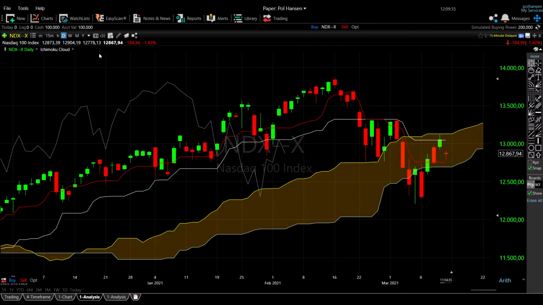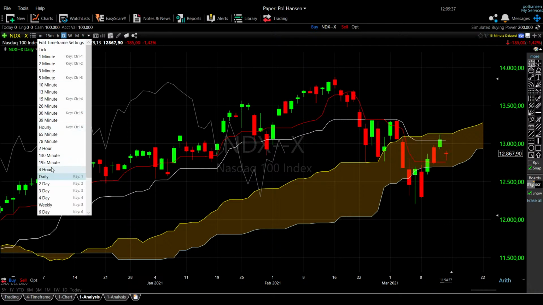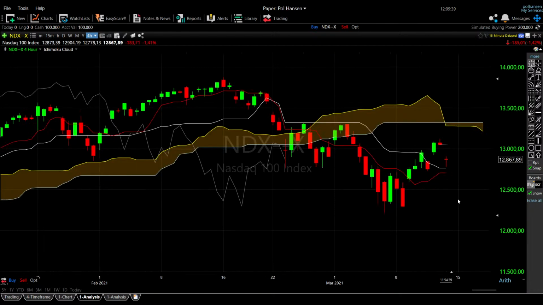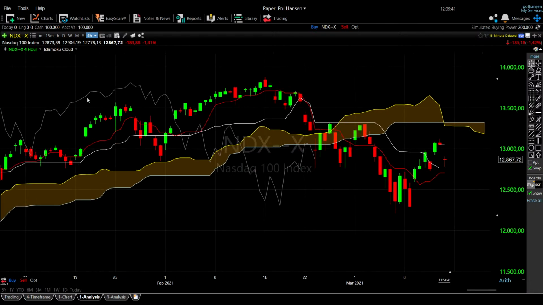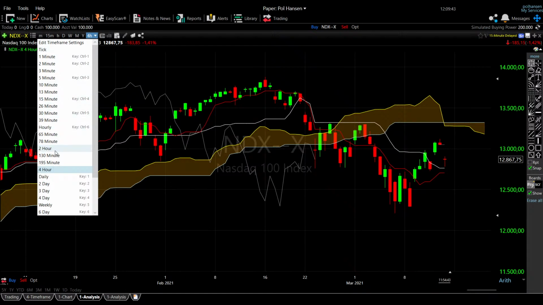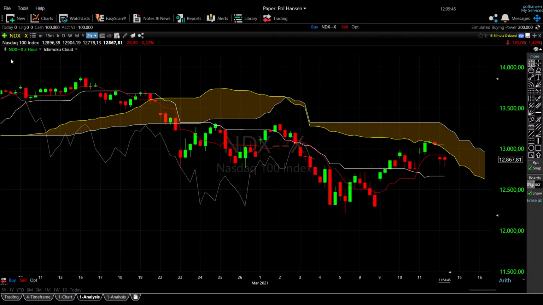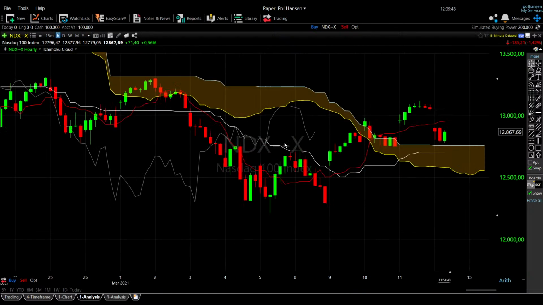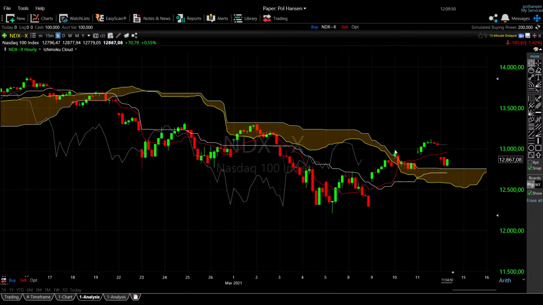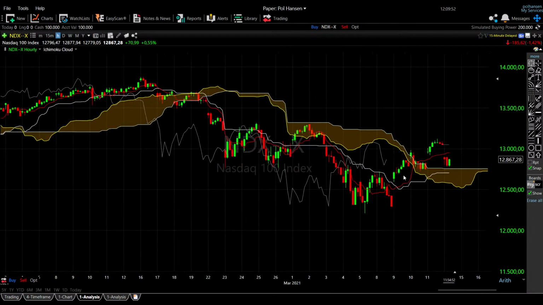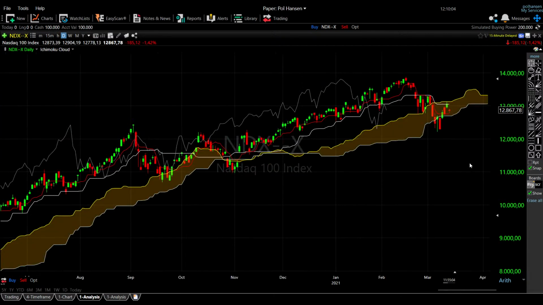I was hoping that we would break outside of the cloud. For example, if you look at the 4-hour chart, no, that was not it. So the 1 hour chart, we were outside of the cloud, and this may continue, but at this current stage in the daily chart, it'll probably take a few trading days if that occurs. Otherwise, we can actually turn around here and head towards the downside. So we'll just look at the daily chart.